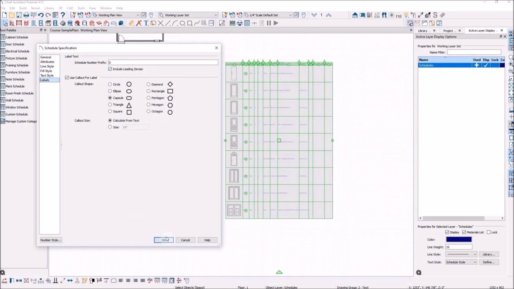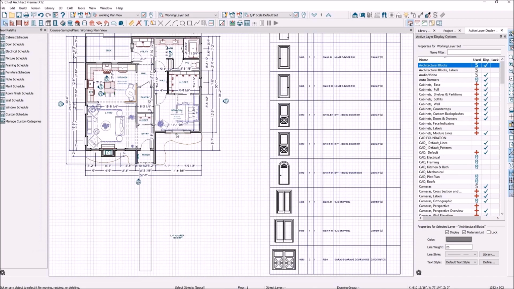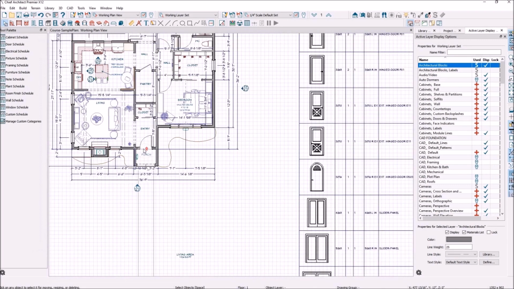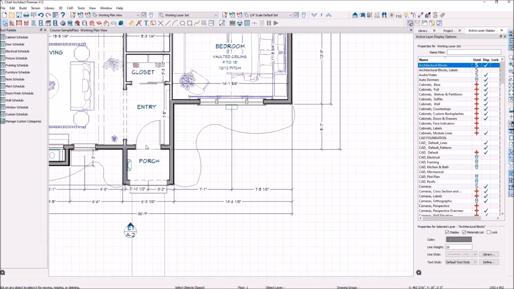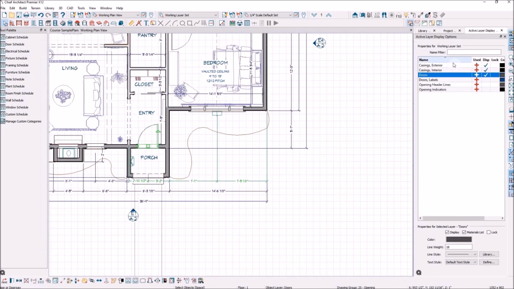So I'm going to click OK to get out of here, and I'm going to show you what that looks like. When we originally added our doors and windows, they had a label here, and let's turn on door labels so we can see what that looks like.